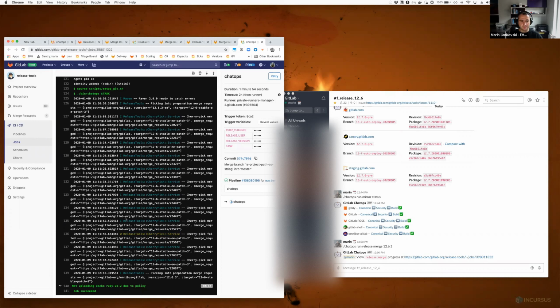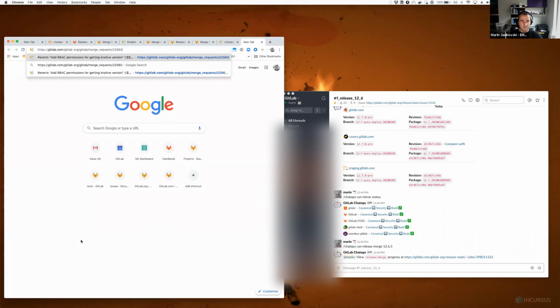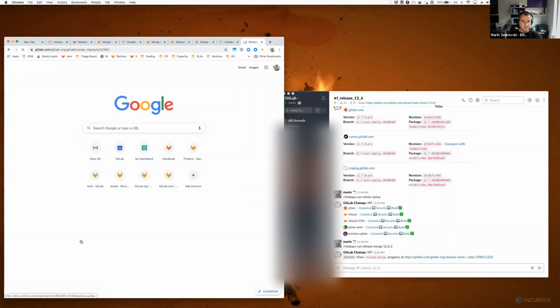You can see that the output of this job is all green, and it has the info level, apart from this merge request that says warning and says cherry pick failed for this specific merge request. So let's take a look at that one. Take a look at what has actually happened.